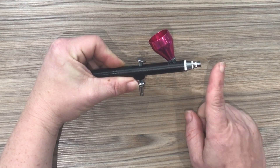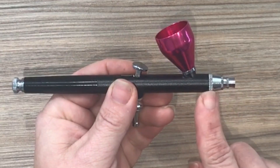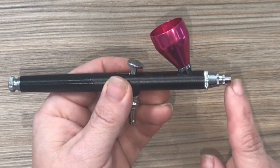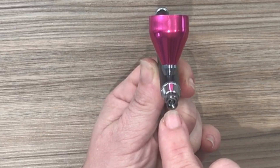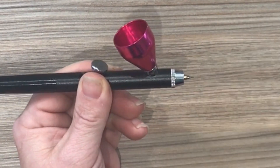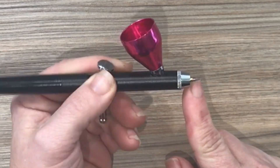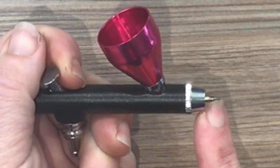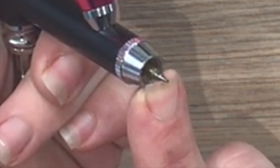When you release the trigger it stops entirely. Let's see what's going on inside. Take a look at this end — you'll see there are three sets of notch lines and the first one here is the crown. The crown not only directs where the colour is coming out but also protects the needle inside. If I remove these two parts you'll see that needle — this here is the sheath and then this here is the needle. If I pull the trigger back, can you see the needle disappear inside and that creates a hole for colour to come out? You see how tiny it is?